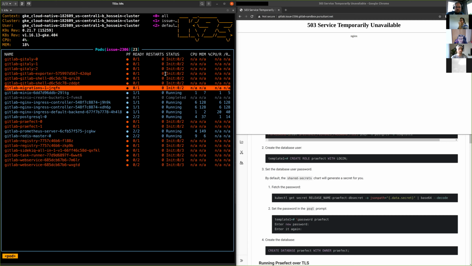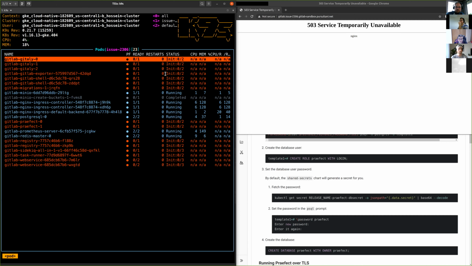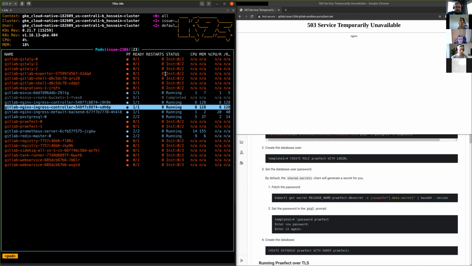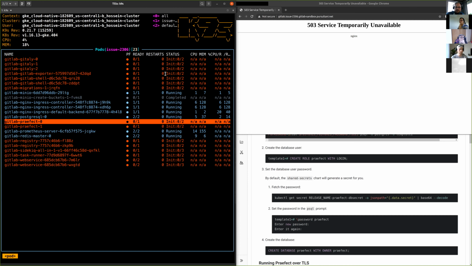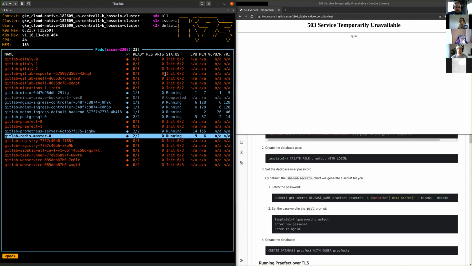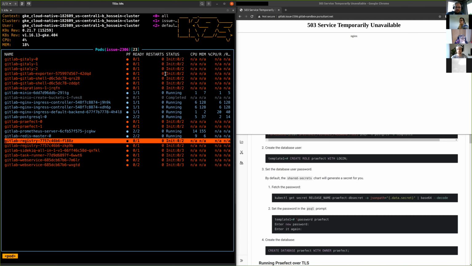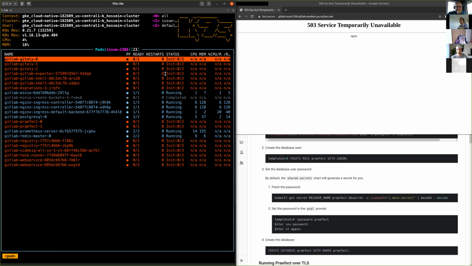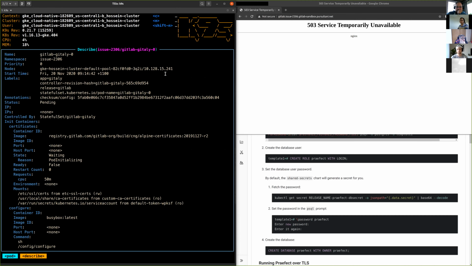It's all GitLab containers. Is it the custom certificates container? No, I don't think that's the problem. It is still stuck in initialize. Yeah, because that probably wouldn't impact the registry, I guess.